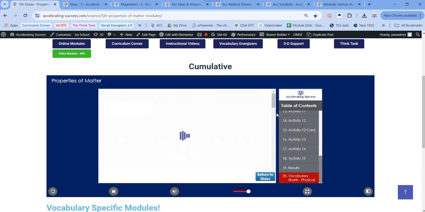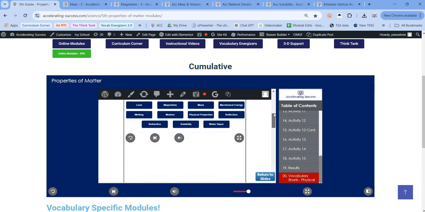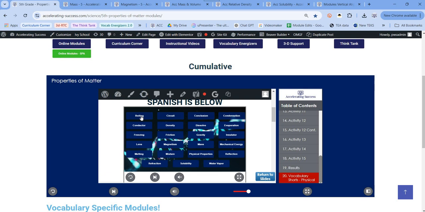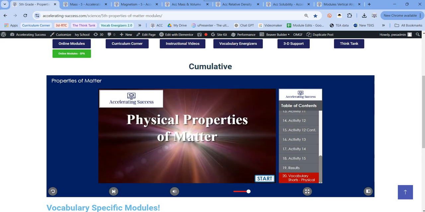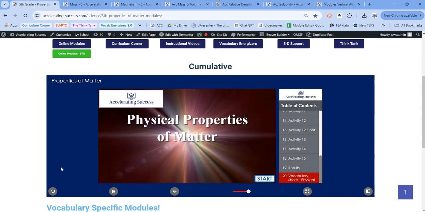The vocabulary shorts page is going to give options for quick vocabulary videos. So if you wanted a 1-minute video on bowling, a 1-minute video on circuits. So as children are going throughout the module, if there's a word that they can't remember or that's keeping them from being successful, they can very quickly click there. And then when they click return, it'll take them back to whatever slide they were on.